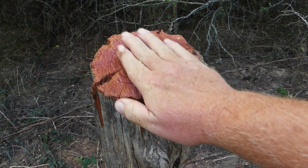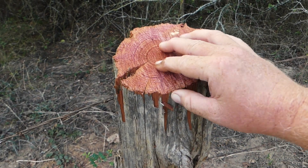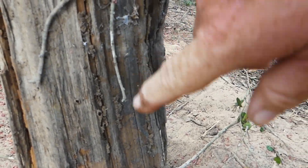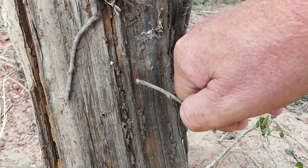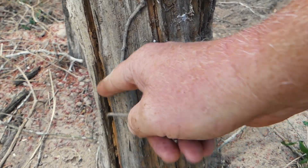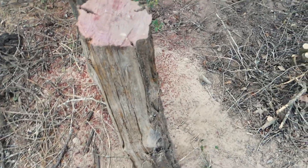All right, there's my fresh cut — it's hard to get through that; the chain might need sharpening. Look at that — the thing is 50 years old, and wherever the sapwood has been removed I don't see any insect damage in there. You can see where I pulled this out of the ground, subterranean termites had made tubes on it. Oh my gosh — this thing has termites, and it sure does — but only on the sapwood. Inside the heartwood of cedar? Nothing. They do not like the heartwood of cedar.